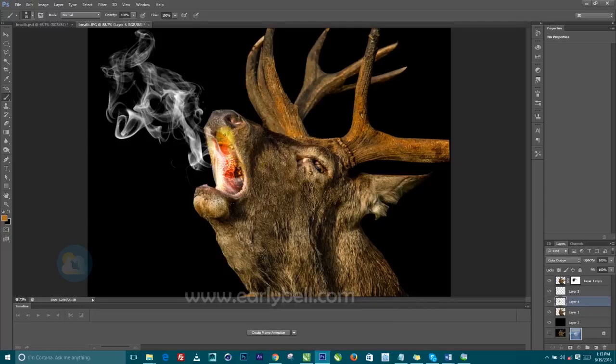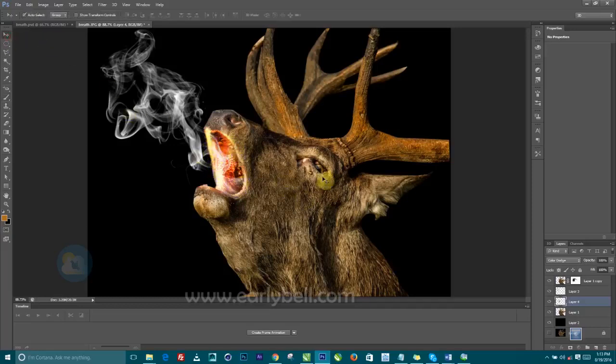And quickly make a trace of the mouth like this in order to add that highlight on the mouth.